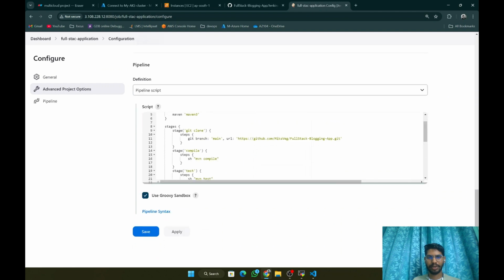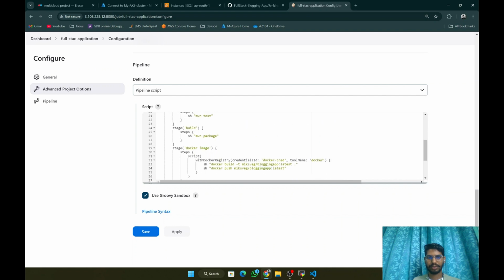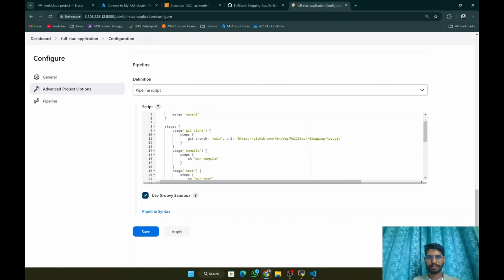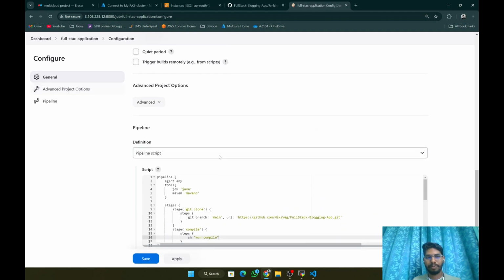Then compile. Maven compile. sh Maven compile. Okay, it should compile.